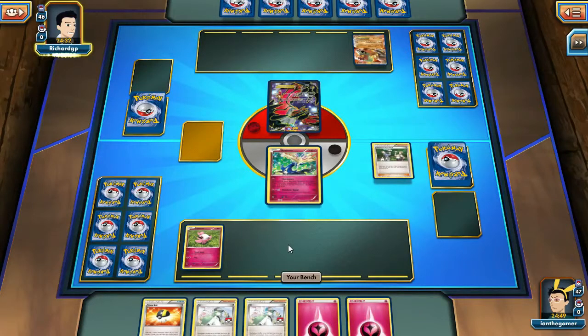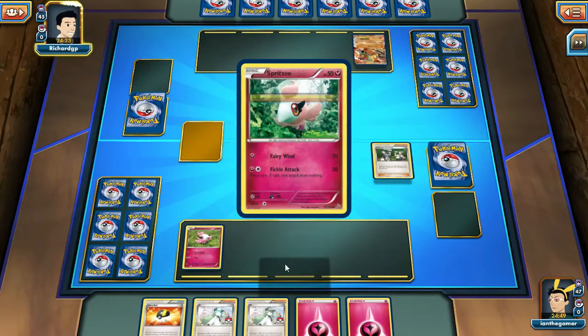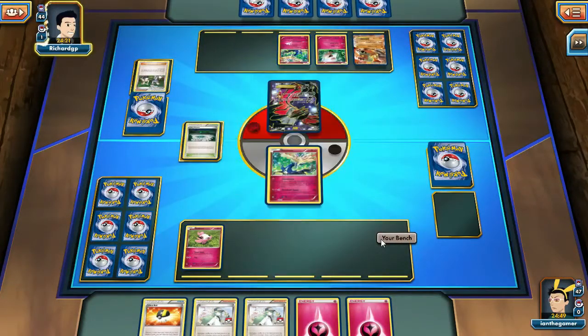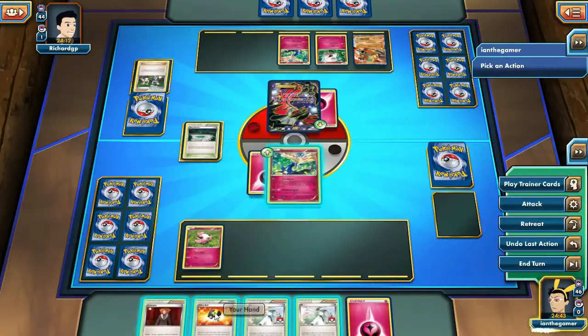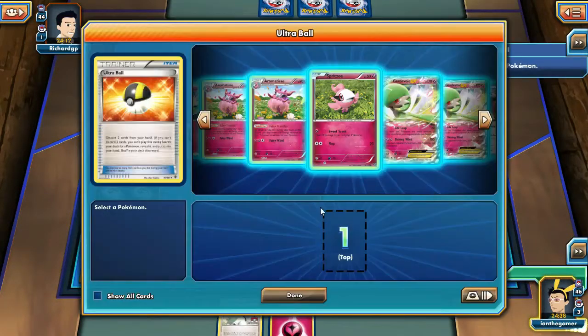Is it gonna be a Spritzy Slurpuff kind of tasting deck? Nope, Xerneas and Spritzy. Maybe a toolbox deck, I guess. Oh, and they play the Fairy Garden for me, so that's good. Go ahead and get my Gardevoir out here.